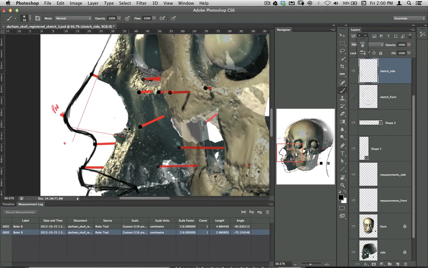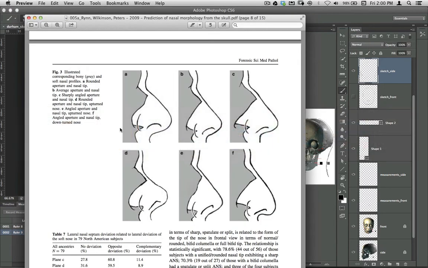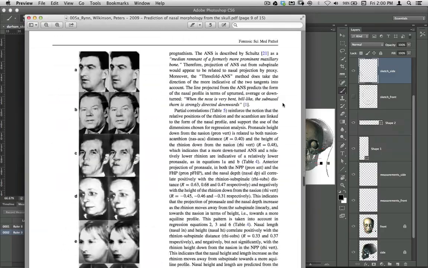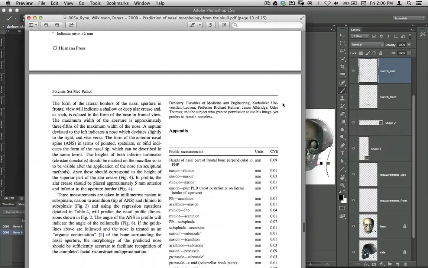In the article they say that it should be, let's see, zoom down here. In profile, the alar crease should be placed approximately 5 millimeters anterior and inferior to the aperture border.